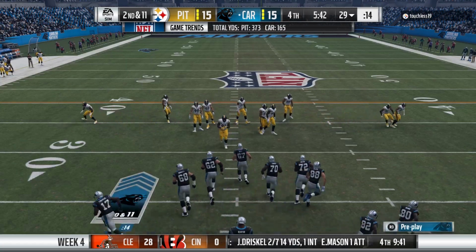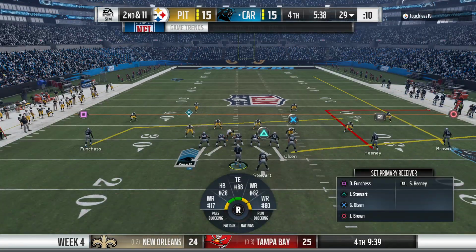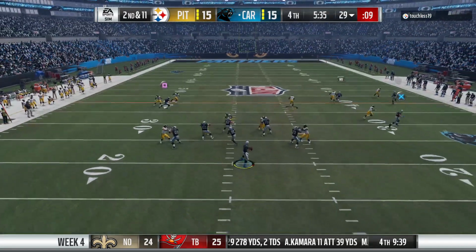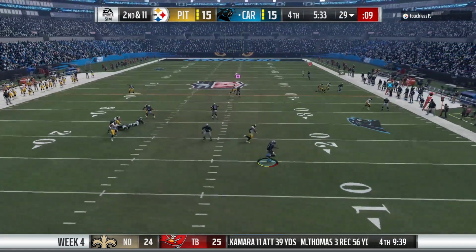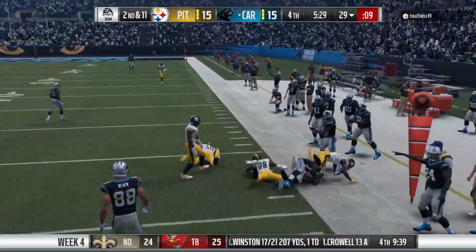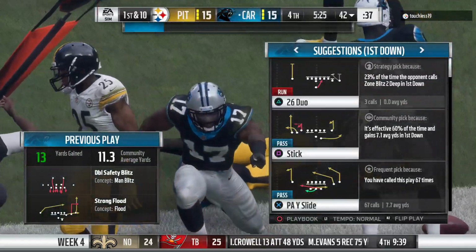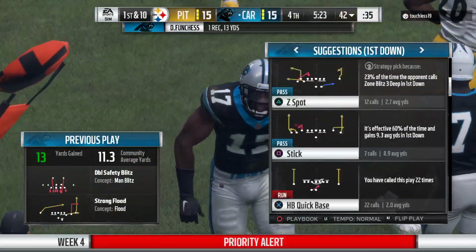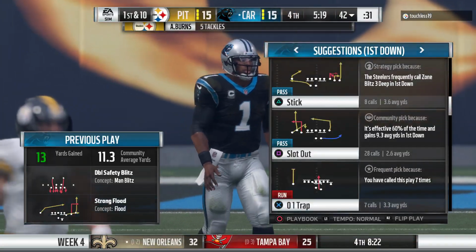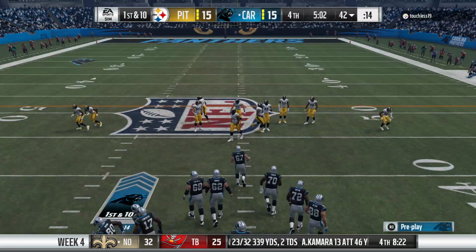Because you can see the lost yardage about to develop, but that goes against every instinct of a receiver. They're taught to catch everything, so it's really hard to be mad at him and yell at him for trying to make that play. Flush to his right. This one complete to Devin Funchess. And they get him down, but not before he takes it across the 40-yard line. Newton finding Funchess for the Panther 1st down. So the offense has it 1st and 10.